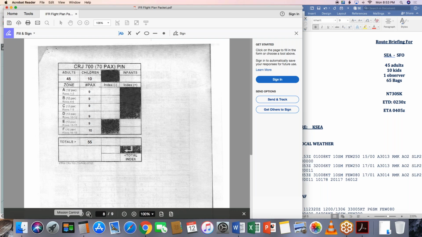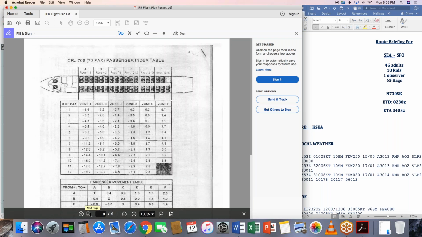Now we've got to figure out our index for these passenger rows. So we know that we have 9 across the board except for in section F, right? All right.